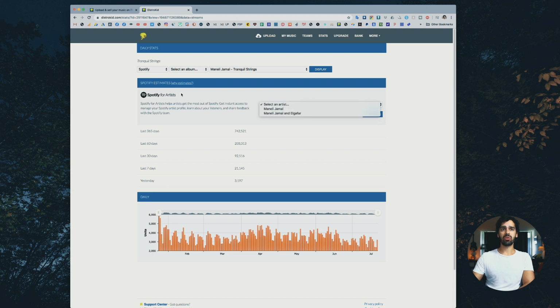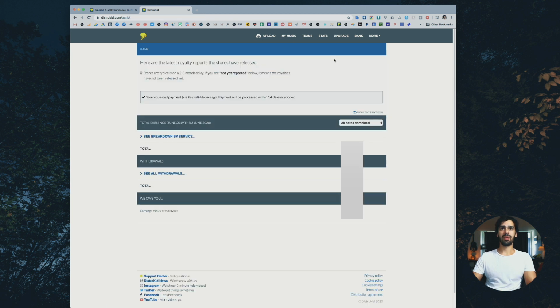Now, of course, here you can go to Spotify for Artists. You can connect it to your individual account and you can get access. So that will connect to your Spotify account. Really, really good stuff. If you don't have a Spotify for Artists account and you are an artist already, make sure you connect those just so you can see more detailed metrics and stuff like that with playlisting and all that good stuff. But maybe I'll make a video on that in the future about some of the Spotify hacks that I've gone through and that have really helped me to maximize my reach on Spotify. Because Spotify has been doing really great for me. Very grateful for that.